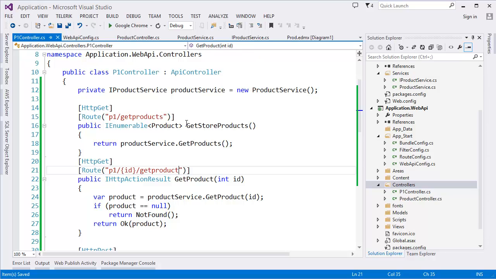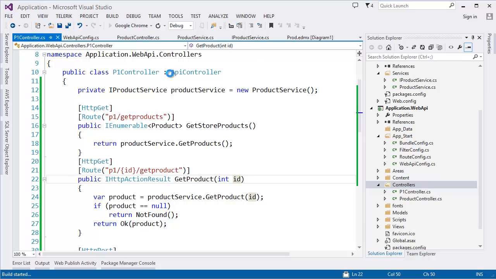So here you should maintain one thing: we are getting this ID from the URL. So this ID name and this attribute name should be the same, and it is case sensitive. If you write something as id here and ID with a capital I there, they cannot be matched together, so you have to follow the same case. Okay, so for now I have these two.